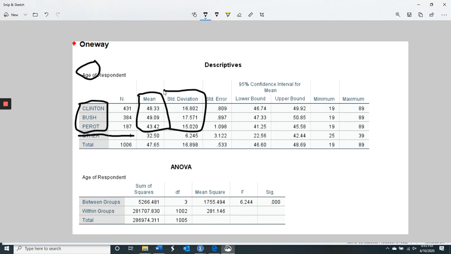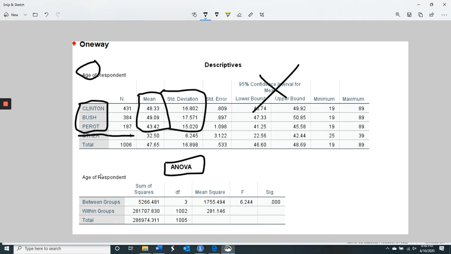And so when you do your table number 1, here's your stuff. So table 1 is descriptive. So for Clinton, here's the mean and standard deviation. For Bush, mean and standard deviation. Perot, mean and standard deviation. So just write the table just like you did for your homework. The data are right there. We don't need to worry about confidence intervals in this case. We'll just ignore that. And then we'll jump down here to the ANOVA stuff.